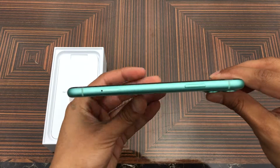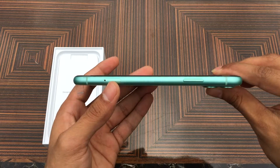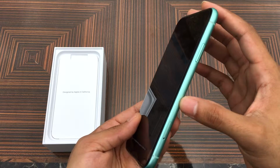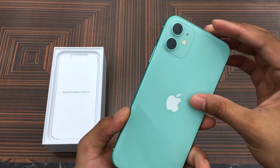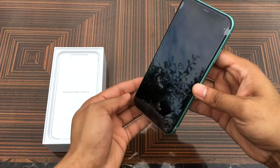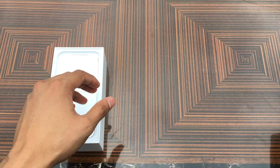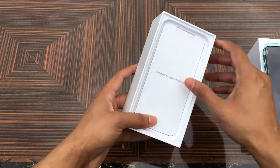And this has been changed now, so you can see the SIM tray has been dropped down here compared to what it used to be more here. Drop down. Not sure why, but this is what we have. So let me put that one on the side. Let's have a look what we've got in the box.